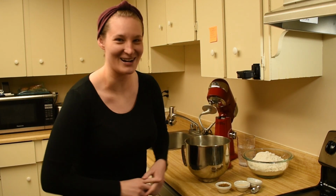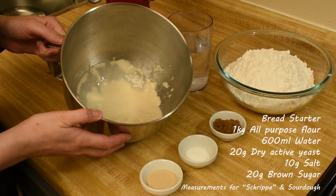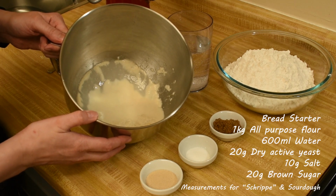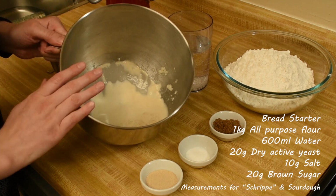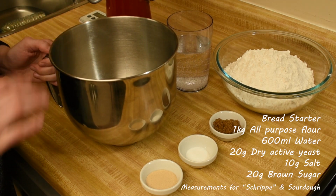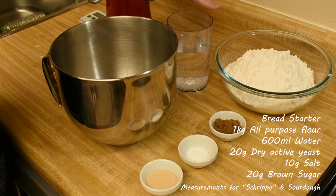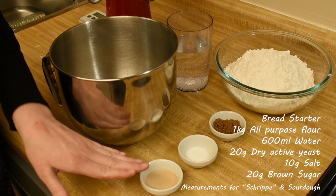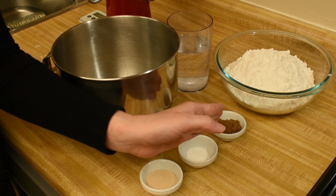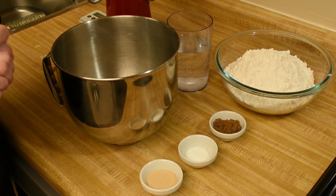So let's get started. So for today's recipe, we will be of course needing the bread starter that we prepared yesterday and left out on the counter. It smells already really nicely fermented, so that's definitely the star ingredient. We will additionally be needing 1 kilogram of all-purpose flour, 600 milliliters of water, 20 grams of dry active yeast, 10 grams of salt, and 20 grams of brown sugar. We normally prefer using brown sugar, but you can also use white sugar instead.